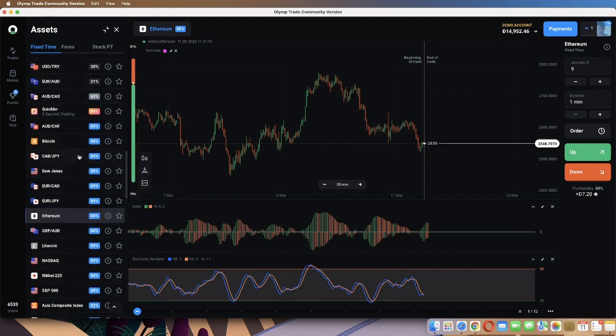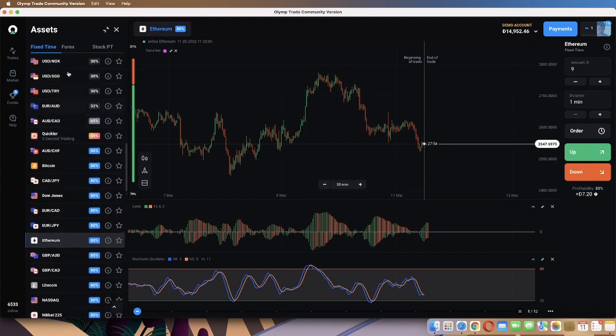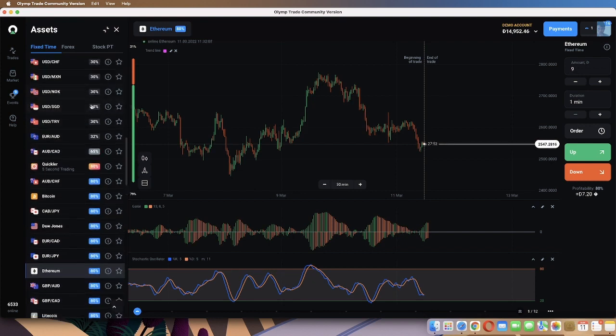Profit filter helps me when this profit return fluctuates up and down. It helps protect my account by not trading in any currency or any assets that have a profit return of less than 80%. This is the way that you can do it, and you can use it like that.